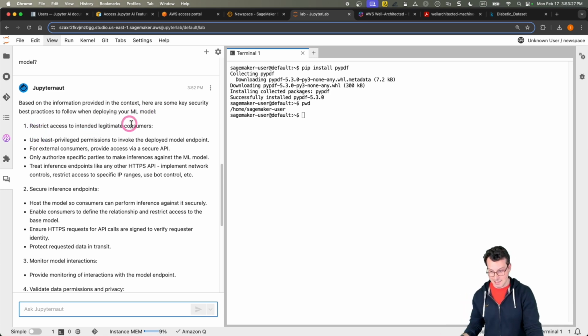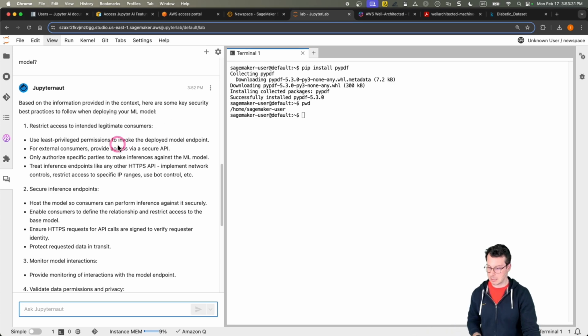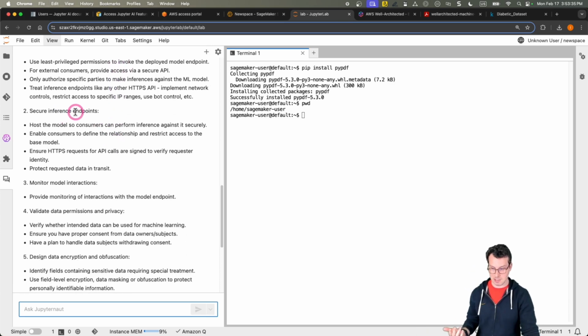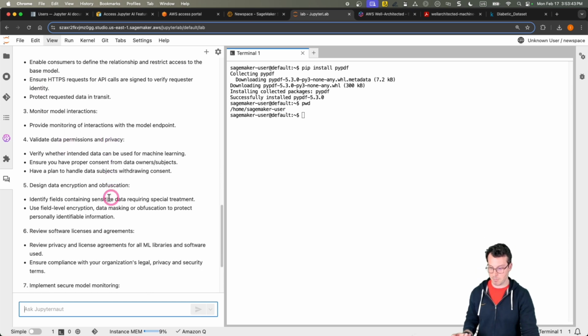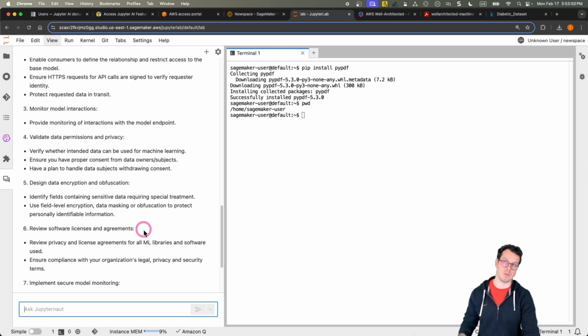You should restrict access to intended legitimate consumers, or in other words, follow least privileged access. You should secure the inference endpoints, and it tells you exactly how to do this. You should monitor the model interactions, validate data permissions and privacy, design data encryption and obfuscation, review software licenses, agreements, and so on and so forth.